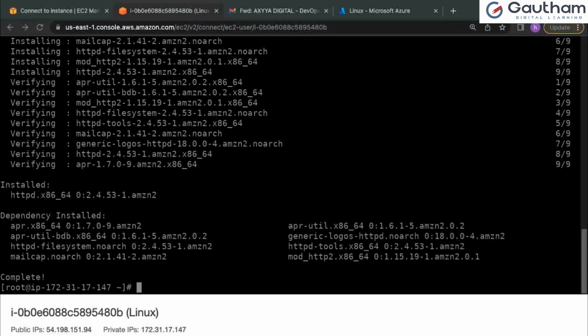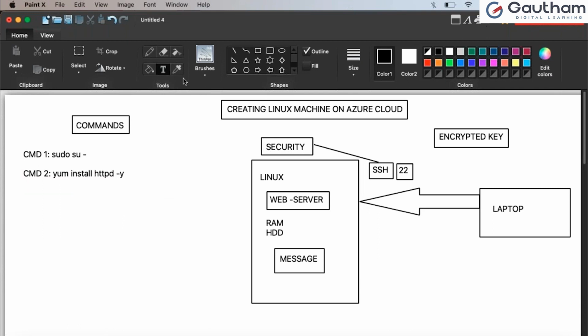Once you install HTTPD, the next step is this. Normally in Windows machines, when you install some package, for example a PDF reader, after installing it you can go and use it. After installing MS Office, you can go and use MS Office. So normally when you install something on a Windows machine, you can use it right away, no issues.